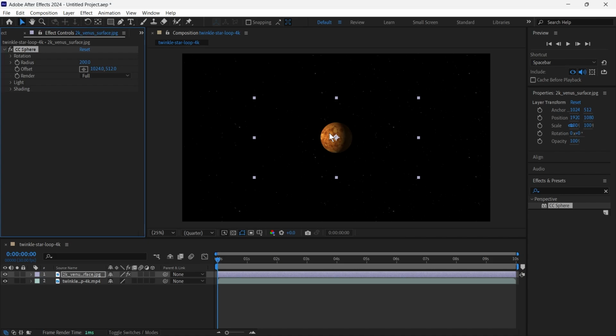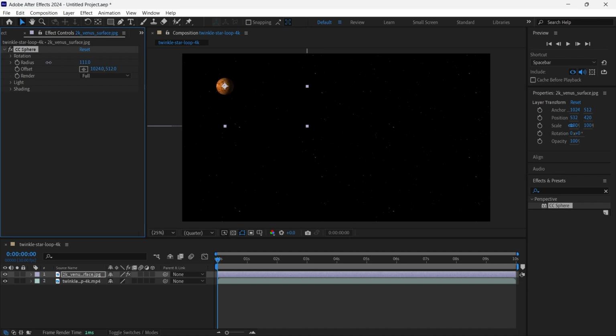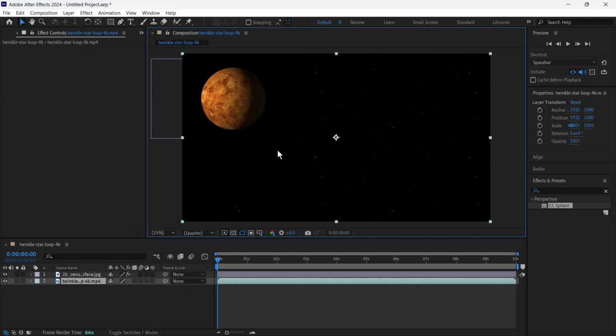Okay, so you've created your first planet, and with the left mouse button you can move it around, place it wherever you fancy. So let's maybe put it over here in the top corner. And if you go over here, this is where you have your effect controls. They do what it says on the tin. They control what the effect is doing. If you look at the radius here, it says 200, and this is basically the size of the planet, so we can make it smaller or bigger. All I'm doing is clicking on it with the left mouse button and dragging to the right or to the left to make it smaller or bigger, and then just reposition it until you're happy.